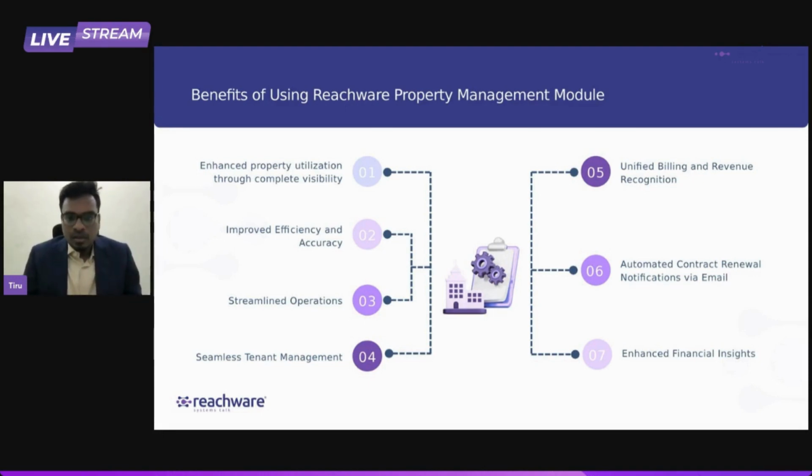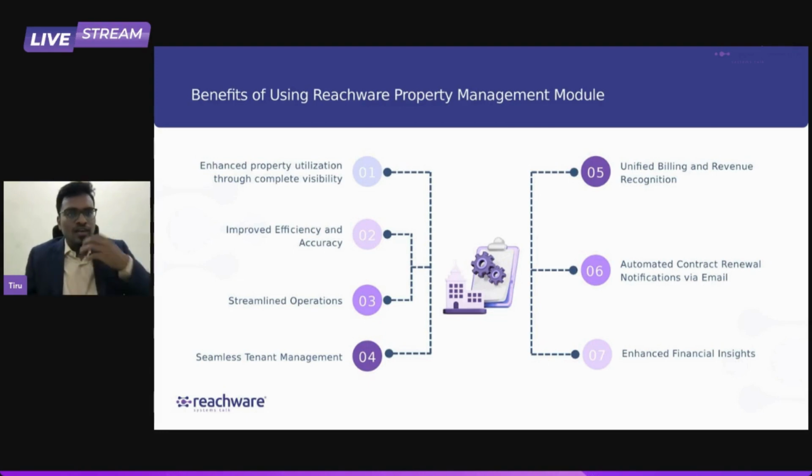Then we are giving improved efficiency. By automating various property management tasks, you can create different tasks and significantly improve efficiency and accuracy. Basically, this turns into less time to get leads and cost savings also.